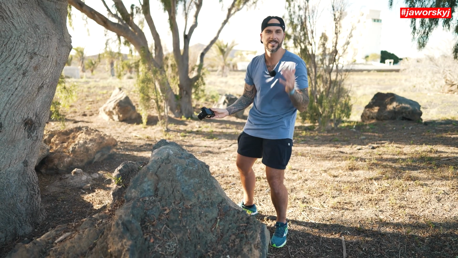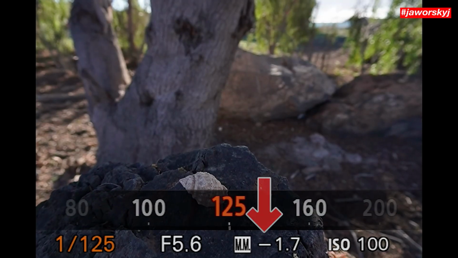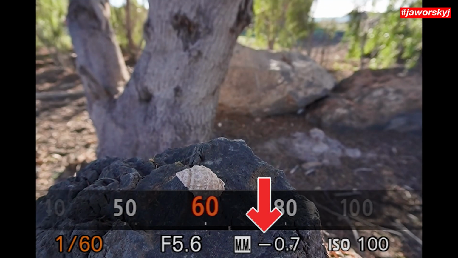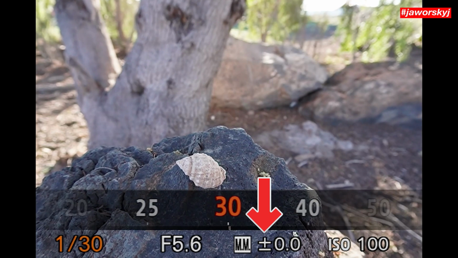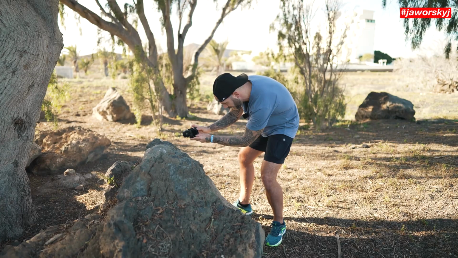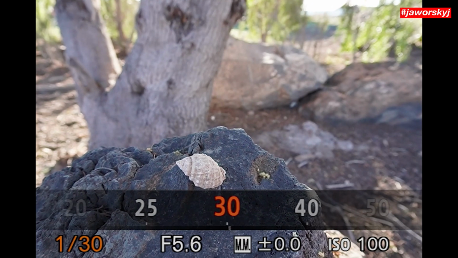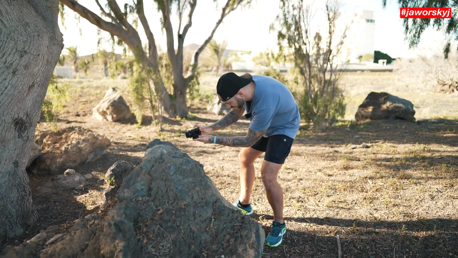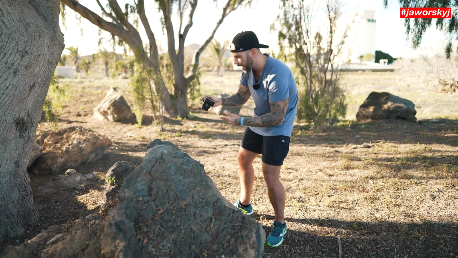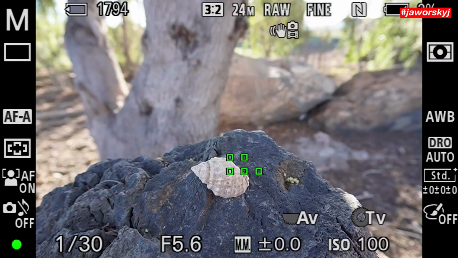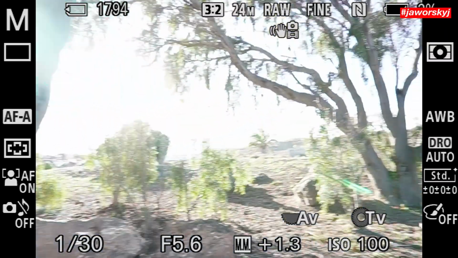And this is the zero game. I try to move the marker away from minus 2, minus 1, to 0, because then the camera says it's a proper exposure. I turn it until it is 1/30th of a second. Take the photo, maybe take a safety shot. So the camera settings are now f5.6, ISO 100, 1/30th of a second.